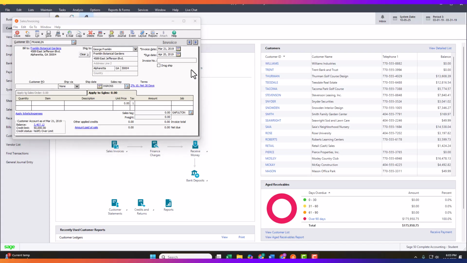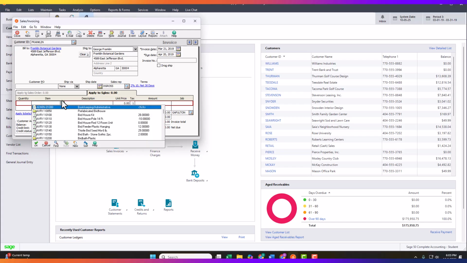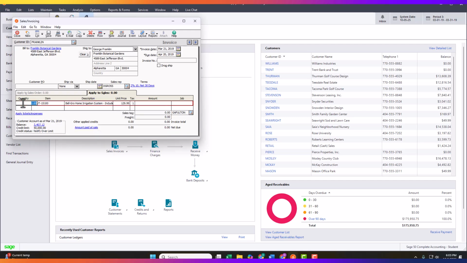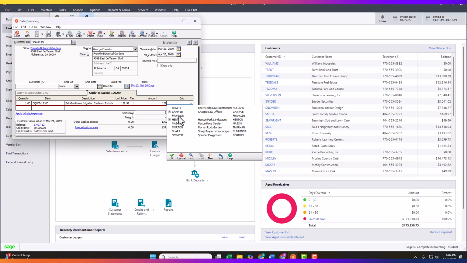drop-down list. We are billing them for an item that we do carry in inventory, so we can find the item number here. So if I click on that and start typing it in, it's EQWT-15100. And I should be able to find it there, drip irrigation system. We're selling a quantity of one, so enter that. The unit price auto-filled, and when I entered the quantity, the amount was auto-calculated. And the total, including tax, should show at $139.09. Now, since this is for a specific job in the job field, I want to find that job.